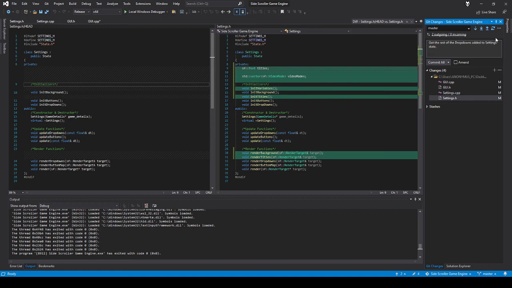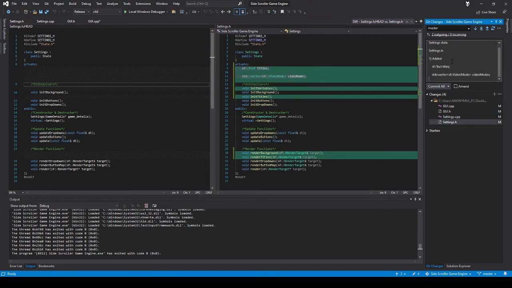All right, so in settings.h, 1, we added these; 2, we added this; 3, we added this; and 4, we added this. Right, bam.